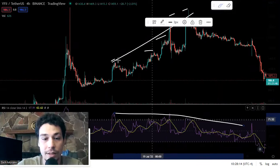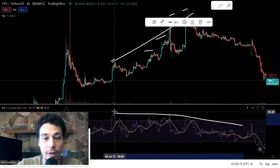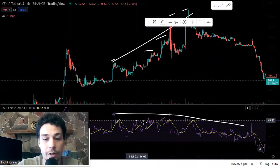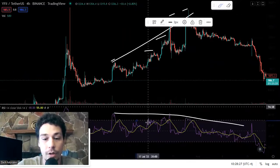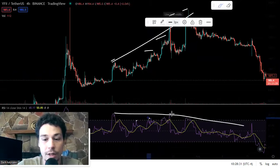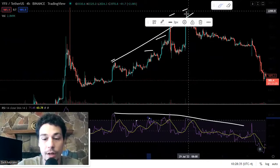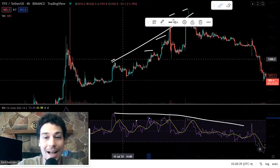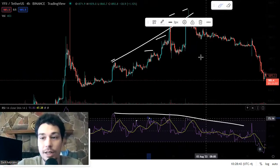So keep in mind that this is the beginning of the trend line that we're looking at, and this is the highest point, right? Well, we come over here, we make an equal high, and it's much lower right here. Then we come over, make a higher high over here, but look, it's still lower, right? We peak up here, so that's kind of why I have the trend line right around here. And again, we peak up here and look, the RSI is even lower again. So as we're making higher highs, the RSI is making lower highs. That's an indicator of some bearish activity, right?